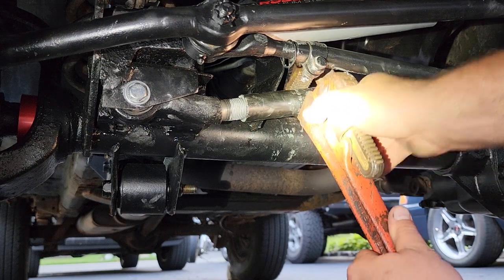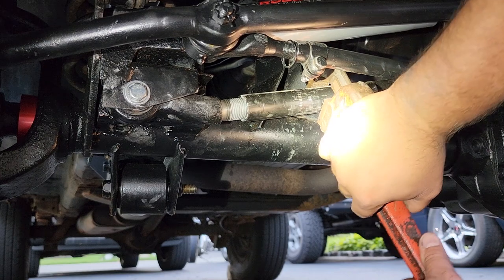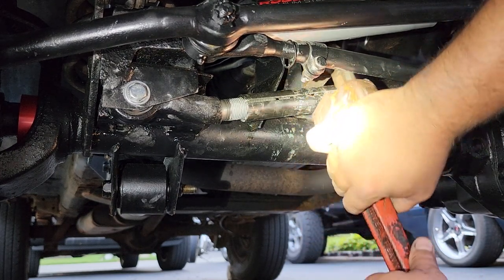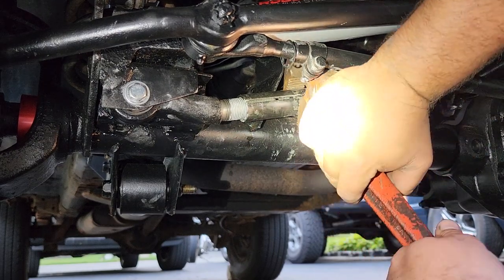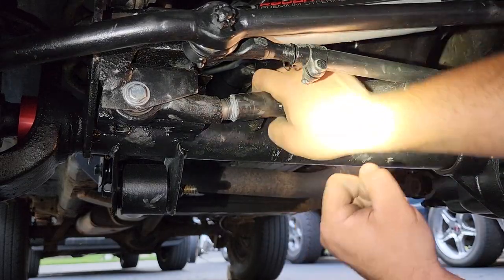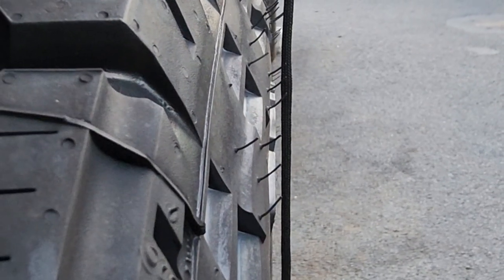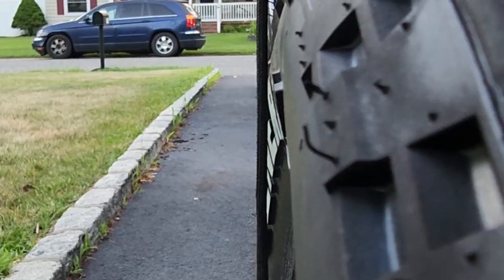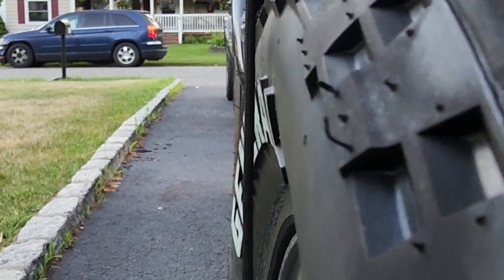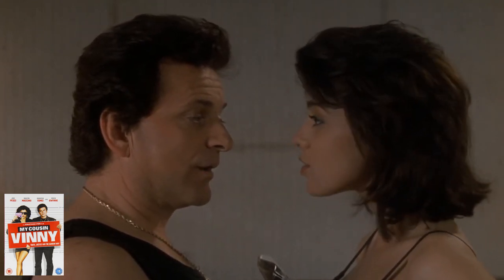All right, I realized I was turning it in the wrong direction. If you want to get this sucker closer to the driver's side, you're going to want to rotate this thing down. So, here we go. All the way back the other way. All right, look at that, guys. There's the gap between the lettering on the driver's side, and there's the gap between the lettering on the passenger side. I think that's dead on balls accurate. Dead on balls accurate. It's an industry term.